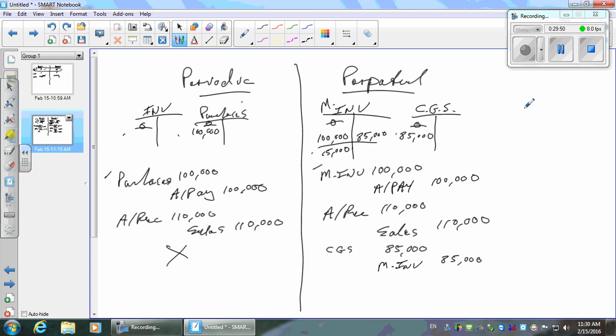A lot of people think, oh, with perpetual, you never need to count your inventory. But you'd never know how much you should have over a period of time, right? You have to count to see how much was stolen. The other thing is, you suppose forklift drivers actually drive over cases of product every once in a while? Yeah, it happens. No matter how careful they are, it's going to happen. Things get damaged. If they have a good manager, they tell their manager, and the manager updates the inventory records, right? What if they have a horrible manager who's going to fire them for every little mistake they ever make? They're going to clean that up as fast as possible, throw it in the dumpster, and not say a word, right? Be a good manager, guys.